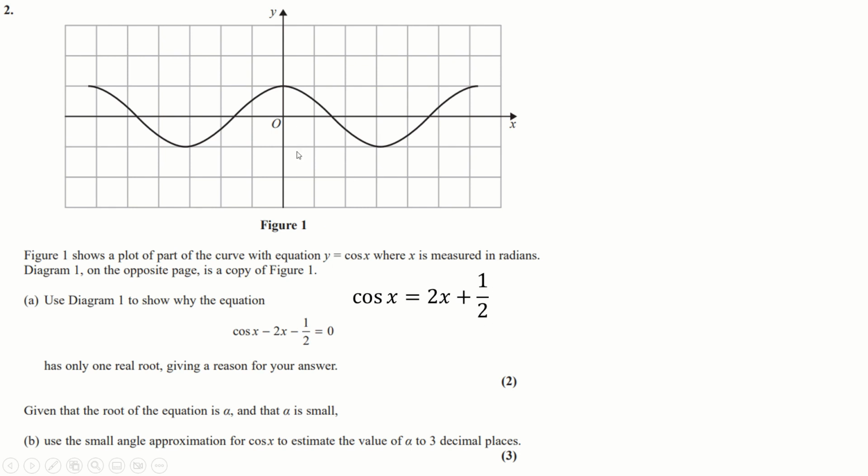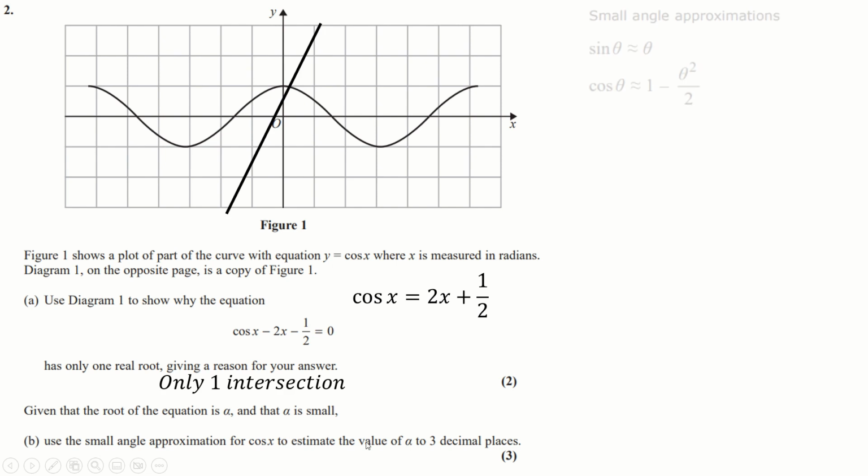It has a y-intercept of a half, which is like here, and then a gradient of 2, so it goes across 1, up 2 when we get to there. And it ends up looking a bit like this. And we can see clearly there's only one section here, which means there's only one intersection, and therefore only one solution to that. And you have to write something a bit like that.